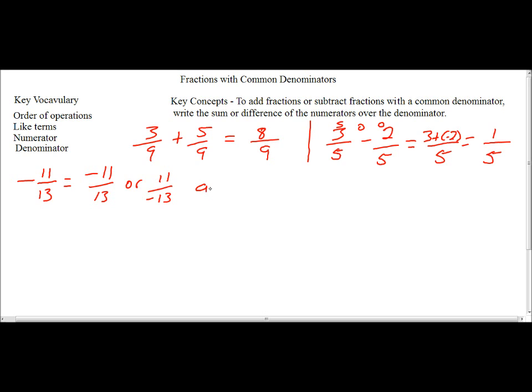And let's see. Let's take a look at this, too. Let's say if we have a negative 5 and 6 over 7. What that is telling us equals to a negative 5 and it equals to a negative 6 over 7. That's why when you see me adding them, and I don't subtract, but I definitely know that both the whole number and the remainder are the numerator. Or we could say if we have a negative 5, 6 over 7, we could say a negative 5 plus a negative 6 over 7. I think that makes more sense to you. All right. So we've taken a look at fractions with common denominators. Now let's take a look at mixed numbers.